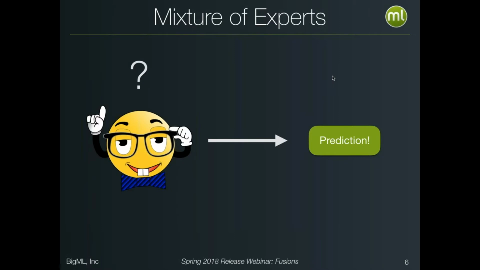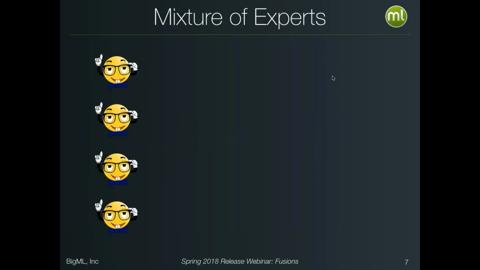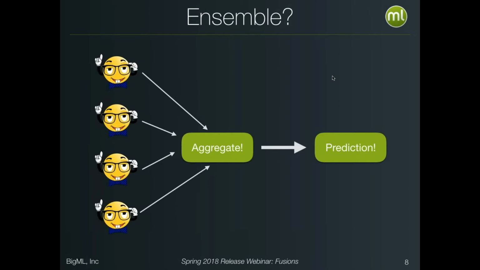And so you have every right to be suspicious when somebody makes a prediction and you don't know exactly how it was made. And so one of the ways to kind of work around this is just to get a bunch of experts together. So you go to several doctors to get several opinions, or in the ML case, you train several very different models. And then you have them all make predictions, and you have those predictions aggregated together by some function, and then the aggregate of those predictions becomes your final prediction. So in this way, you sort of mitigate this all your eggs in one basket problem, where you have a single expert, you have a single model, which knows how to do things in a single way, and you kind of spread that risk across multiple experts.